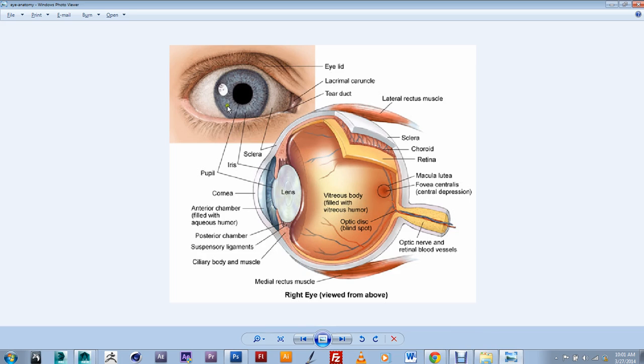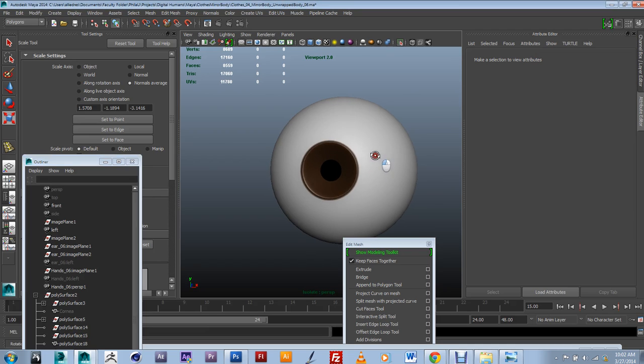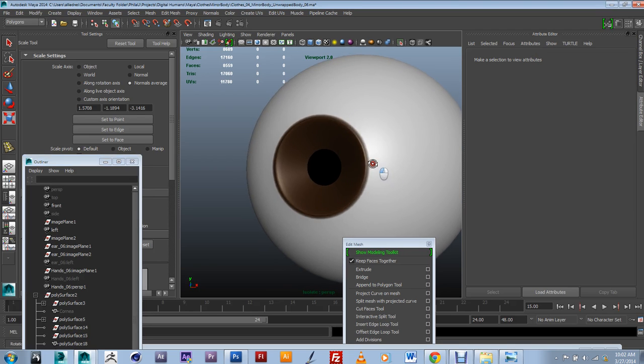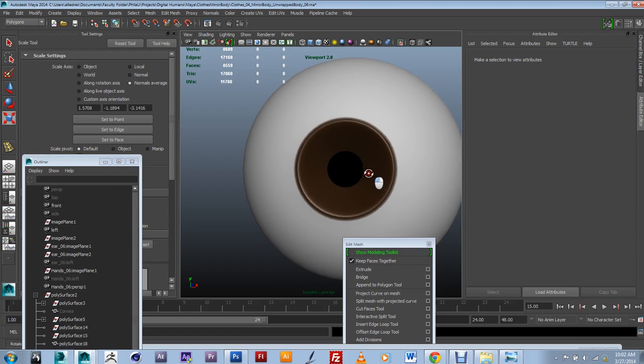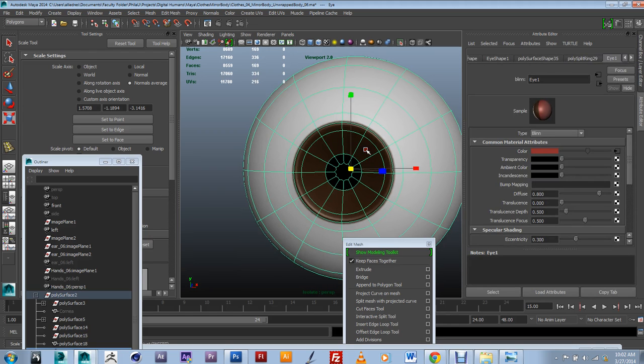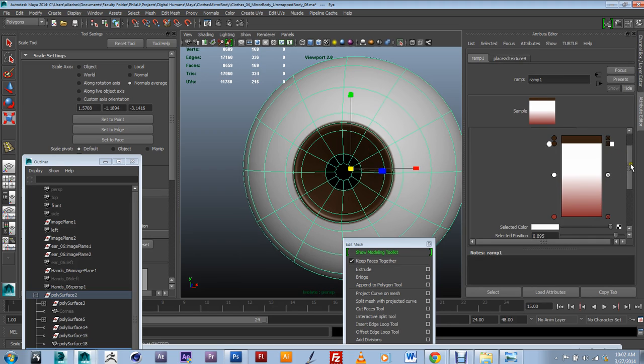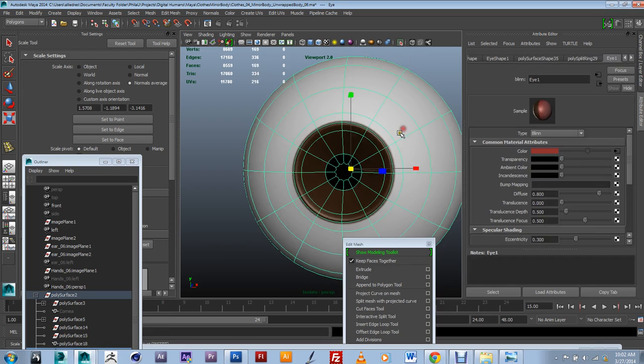So for our iris here, we're gonna need to add something that looks like this detail right here. So again, you can do one of two things. You can find a texture or paint a texture in something like Photoshop and just map it in there. Or you can find a procedural texture within Maya that you could try and simulate that specific look.